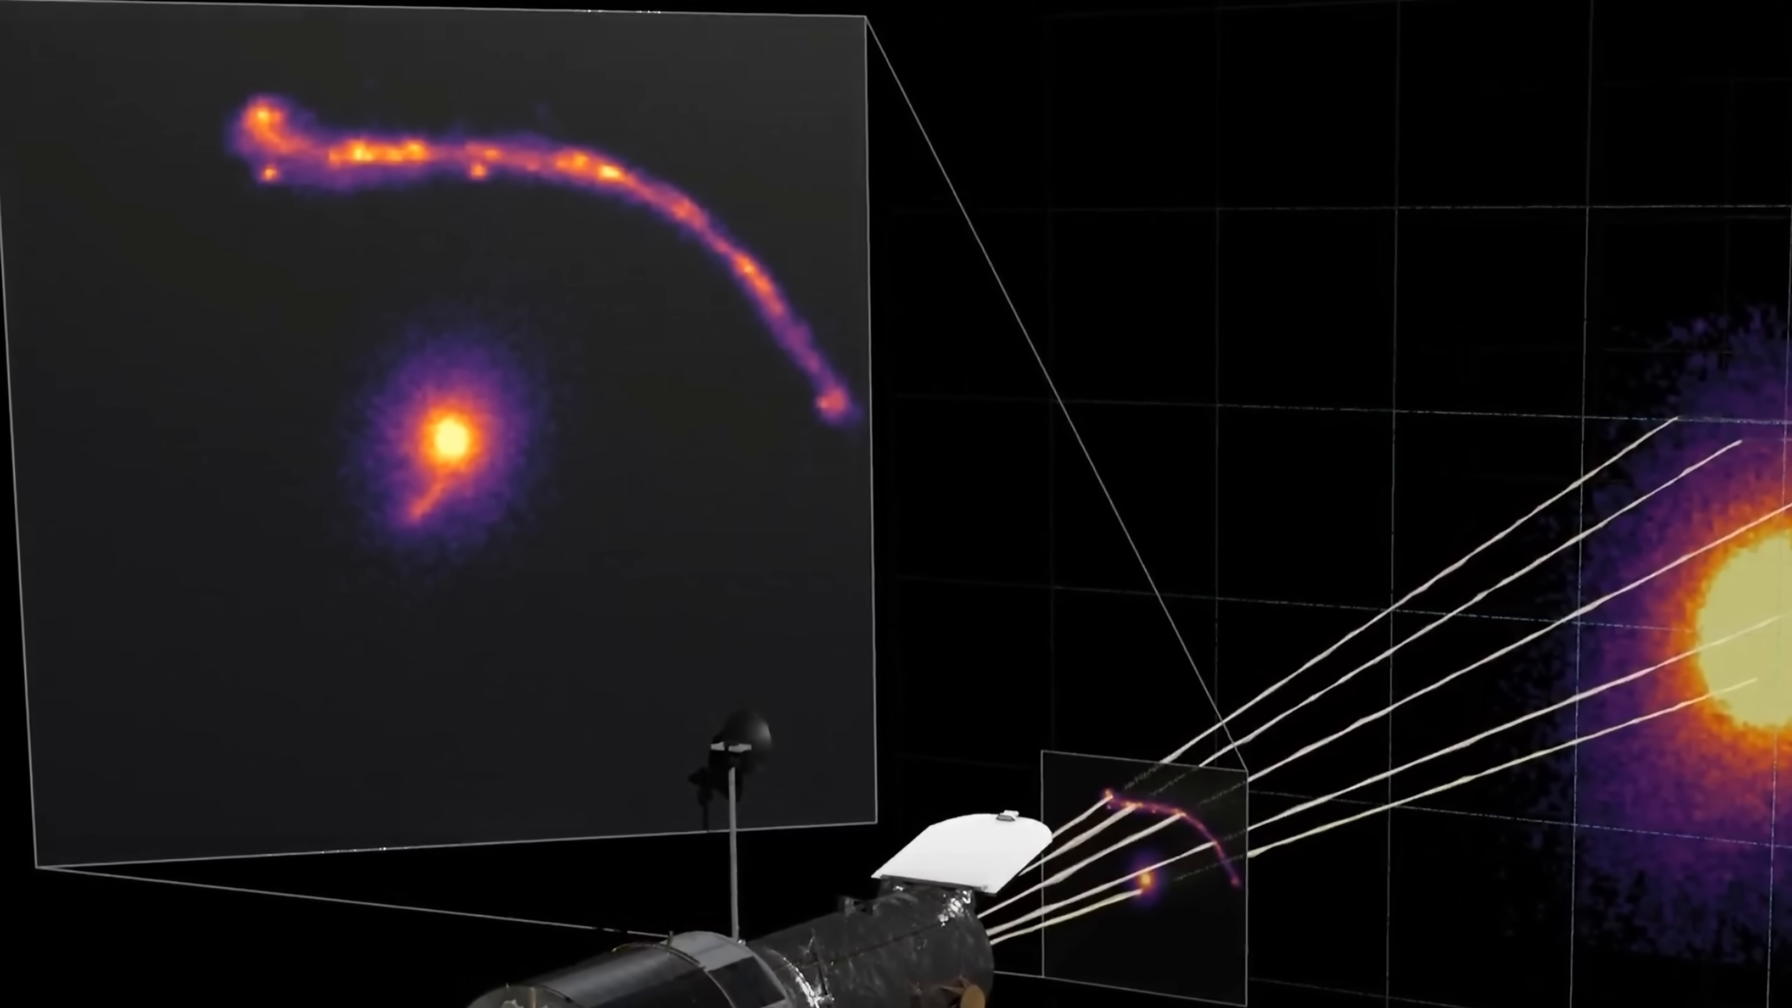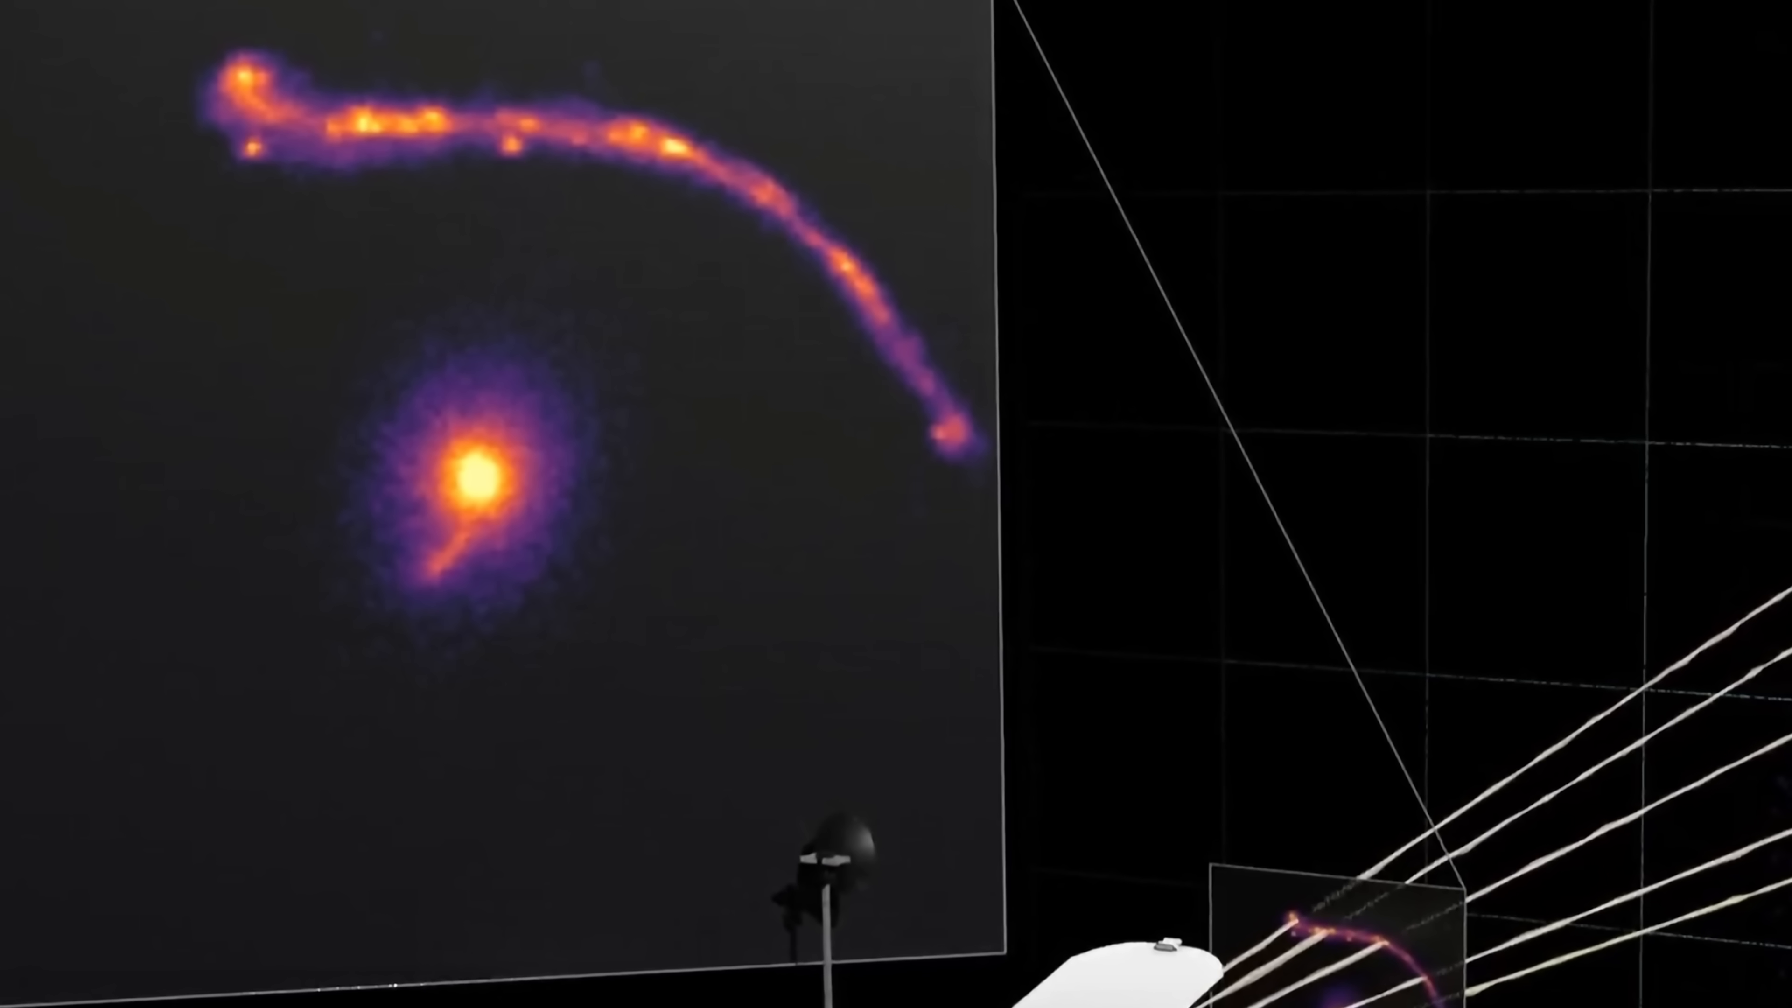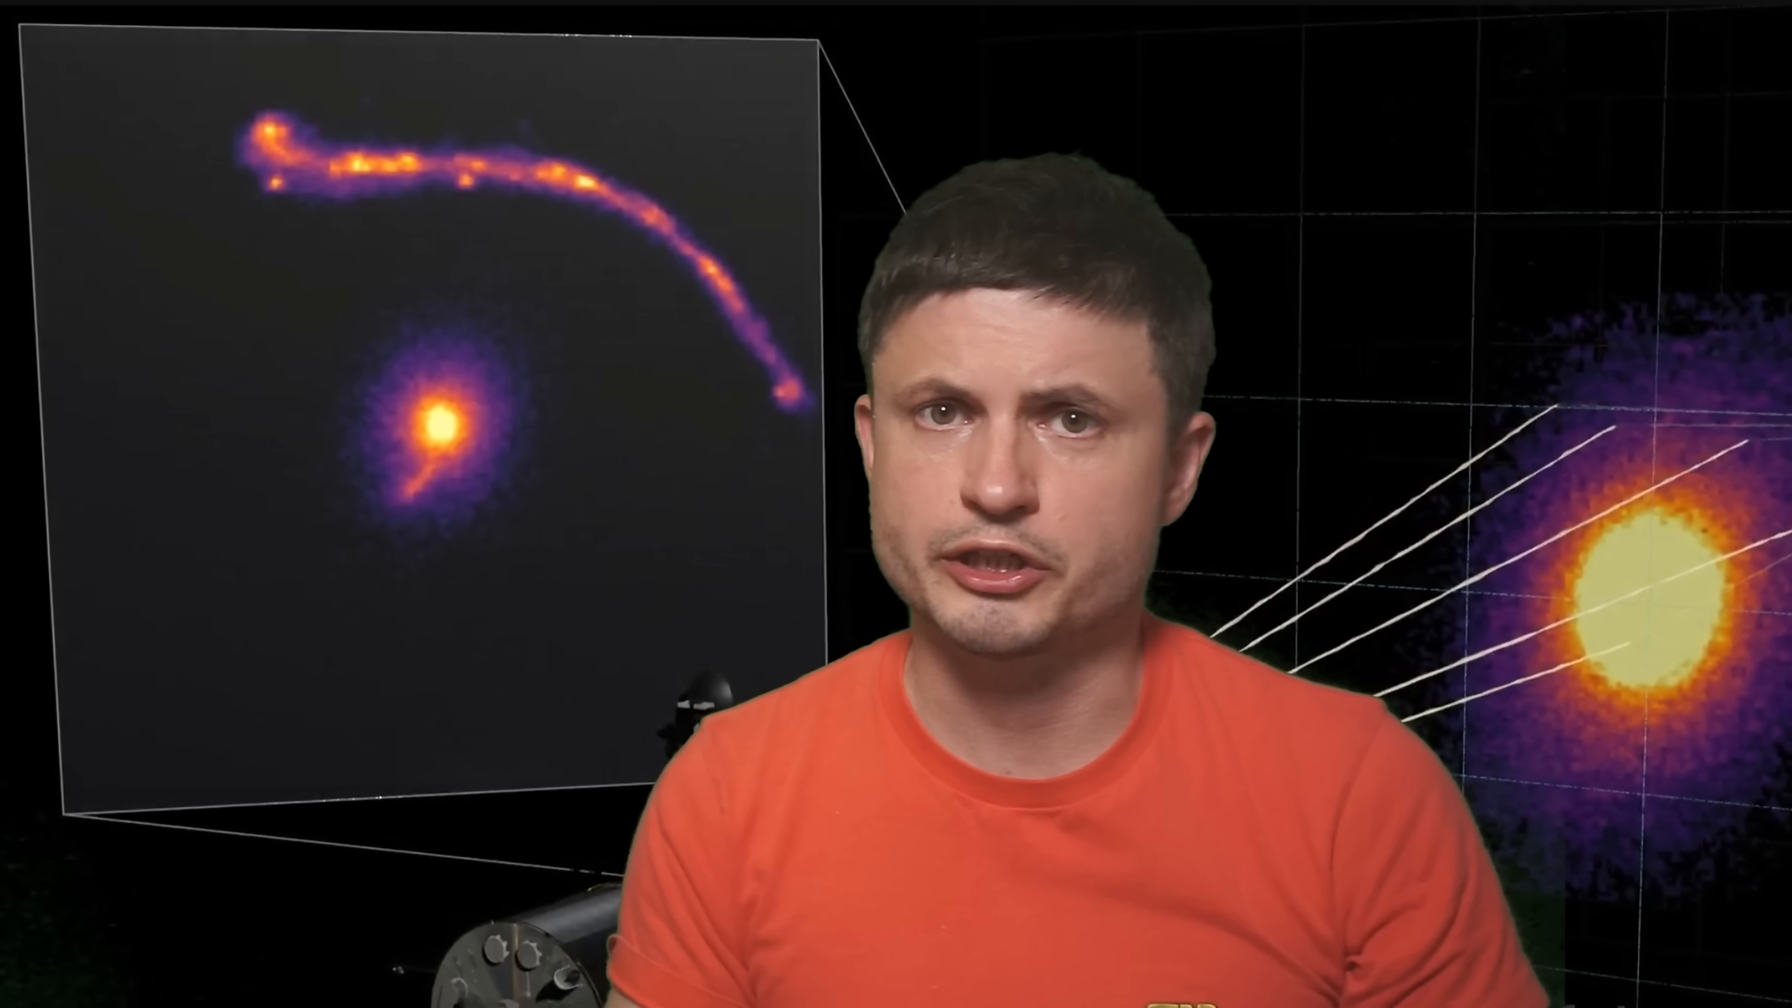Or when analyzing this lensing effect, they discovered that something in here was not really adding up if it was just caused by the galaxy and nothing else. Something else really massive was at the center, creating additional shapes. Now the original larger arc was discovered approximately two decades ago, back in 2003. But the smaller arc was discovered back in 2017 using additional observations. And it wasn't really clear what was causing it.